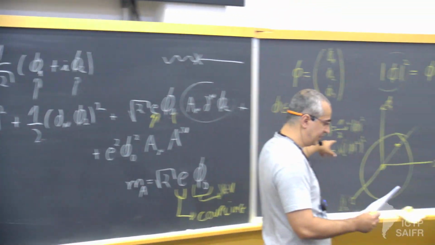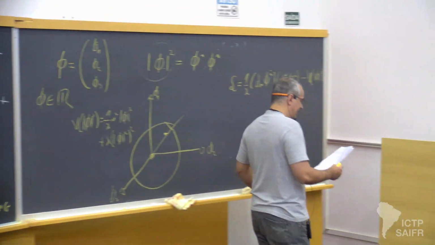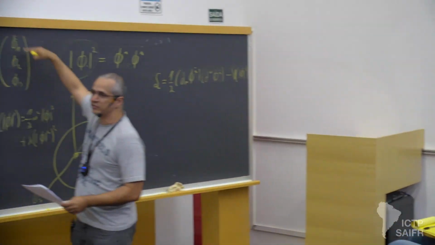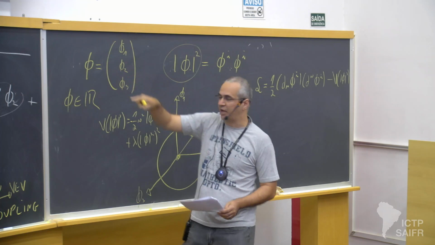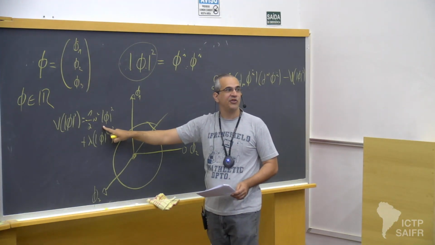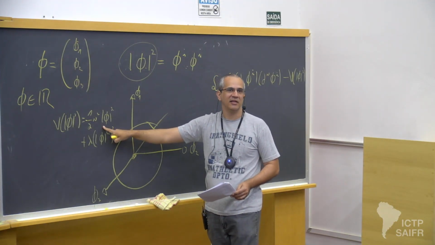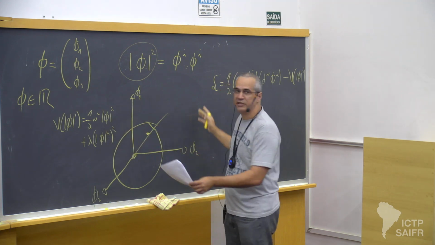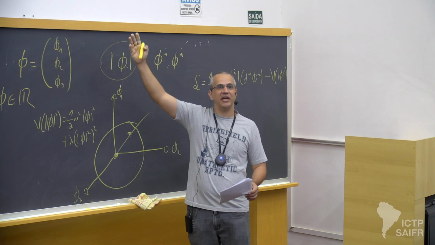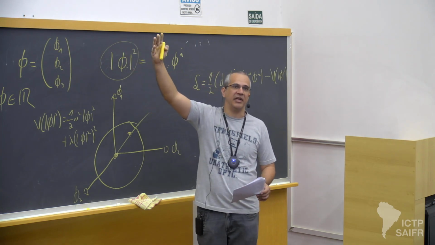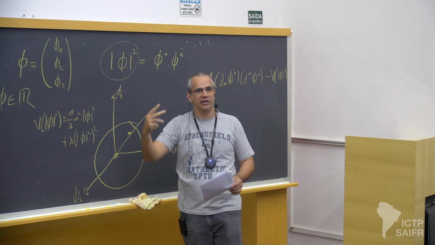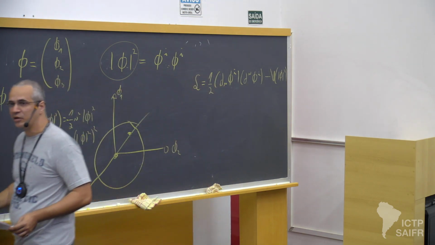You can do this, and as an exercise, I put this as exercise 9. You just have to do the same I did here. Just choose one direction for the vacuum, substitute back into this potential, and you'll see that there are 2 massless scalars and 1 massive scalar here. And if I made this a gauge symmetry, 2 of the 3 gauge bosons will get masses, because I have 2 Nambu-Goldstone bosons. Right? There's a whole counting of degrees of freedom that can go on here.